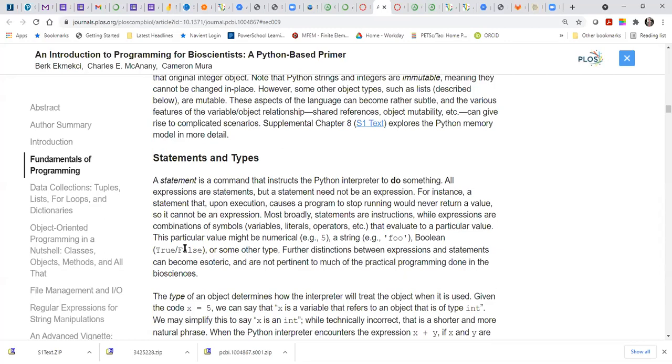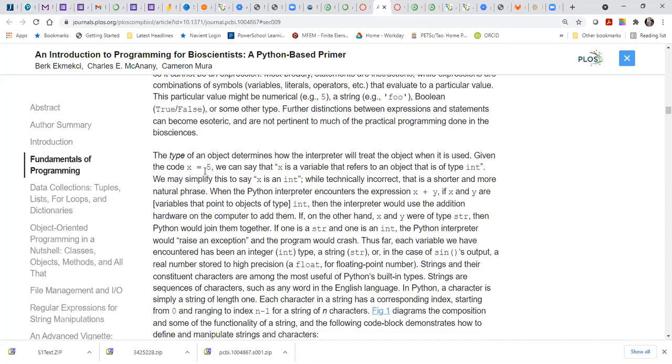I think you have numerical, you have string, right? And also you have boolean. Boolean is like true or false. You can see like before, x equal to 5, this is an integer, plus 5 is an integer. Okay.